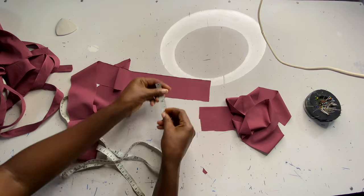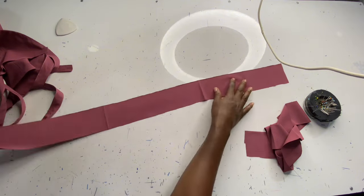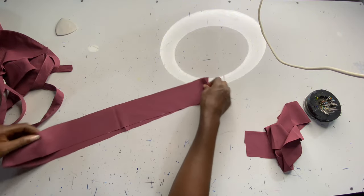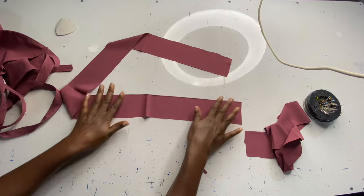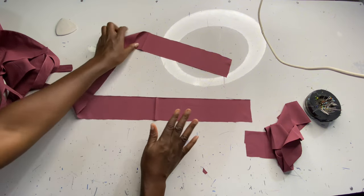All right, so the next thing we are going to do now is how we are going to place this band. I want to have a side joining, not a center front or center back joining. So to do that, this is the part where I'm going to place either one of the bodies.